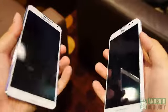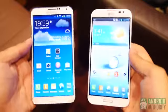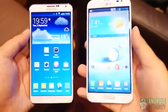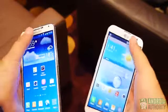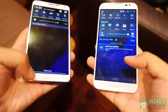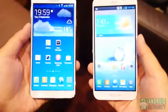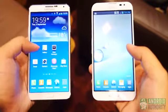These phones are quite similar, but the real differentiator here is the S Pen. If a stylus experience is what you want, the choice is actually pretty simple here. The displays take on the typical LG versus Samsung battle of IPS versus Super AMOLED. Both phone screens are capable of 1080p resolution and provide very good performance for people who want a great media experience through a larger display. While the high saturation brings very vibrant colors to the Note 3, the Optimus G Pro screen is no slouch, and the IPS type brings great brightness.